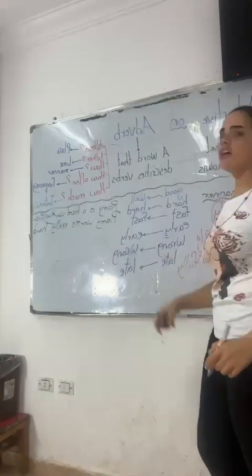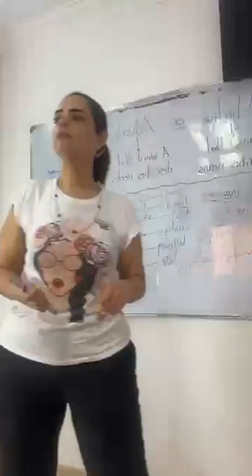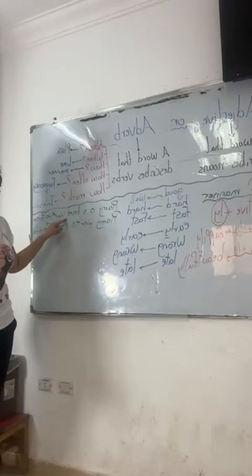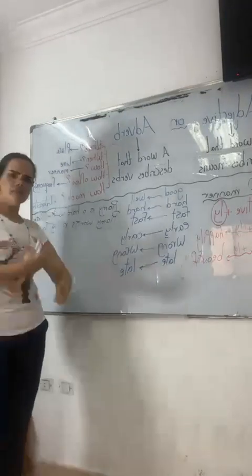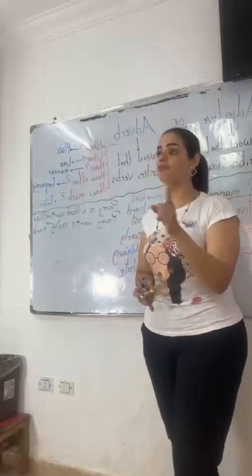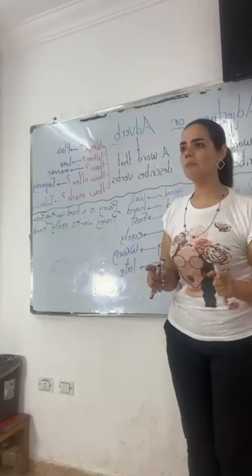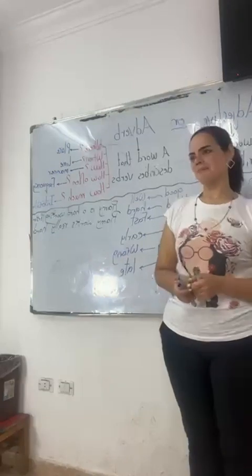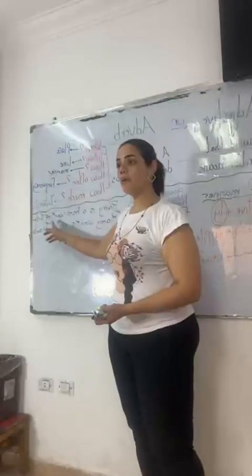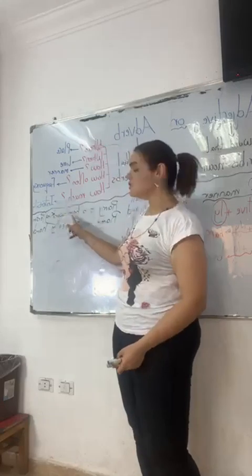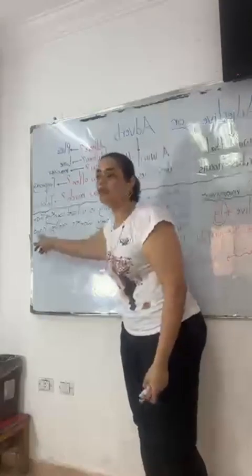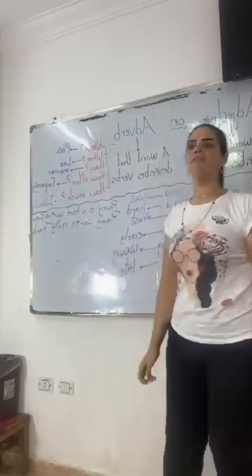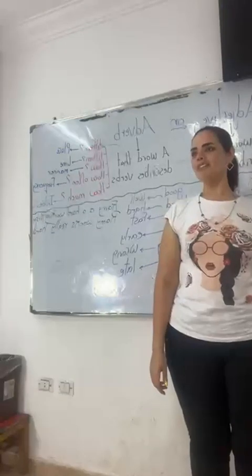When I say Rami is a hard working person, I describe who? Rami, great job. So the word hard here, is it adjective or adverb? Adjective. But when I say Rami works really hard, hard here, is it adjective or adverb? Adverb, because I am describing how he works. Both of them are hard, but the first one is used as an adjective to describe Rami. The second one is used as an adverb to describe the verb works. You got the point? Yes.